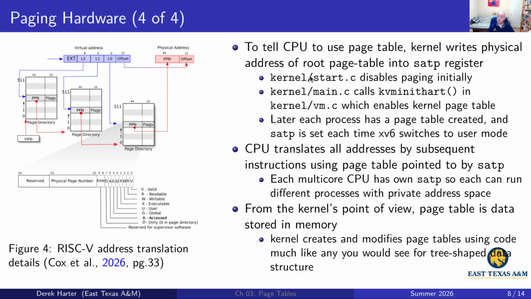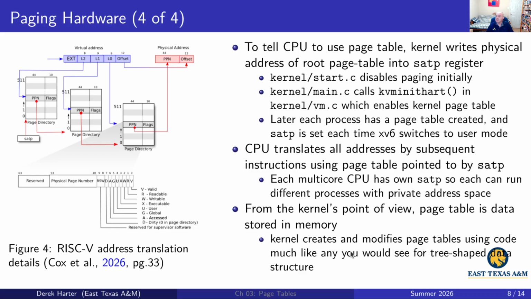Once the initial page table for the kernel is set up, we enable paging by setting that SATP register to be something other than 0. So we showed that happening basically after the kernel page table is created. At that point, subsequent instructions go through this translation process, and each CPU has a separate satp register, so they can each be running and translating from different page tables, right? Which makes sense because each CPU could be running a different process or could currently be running a kernel system call, right? So each of those has to have a different page table enabled in the satp depending on whatever's currently running on the CPU core.